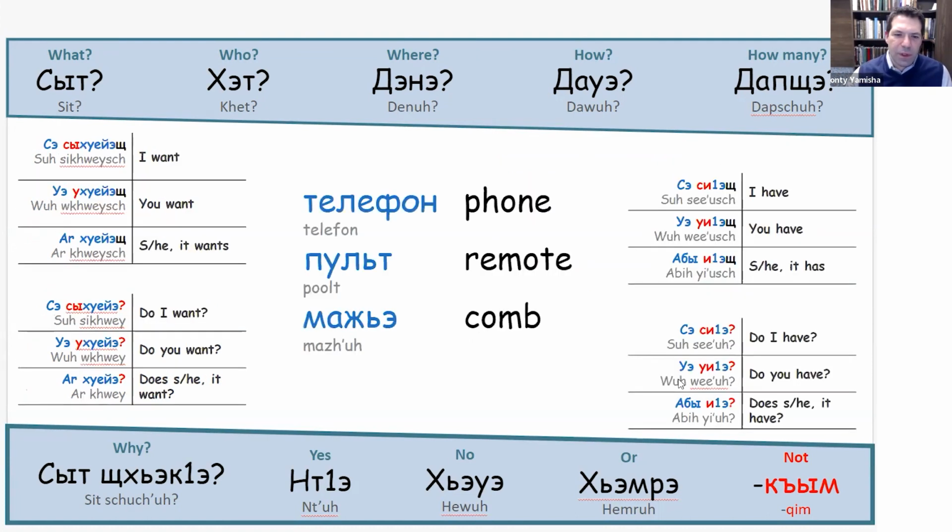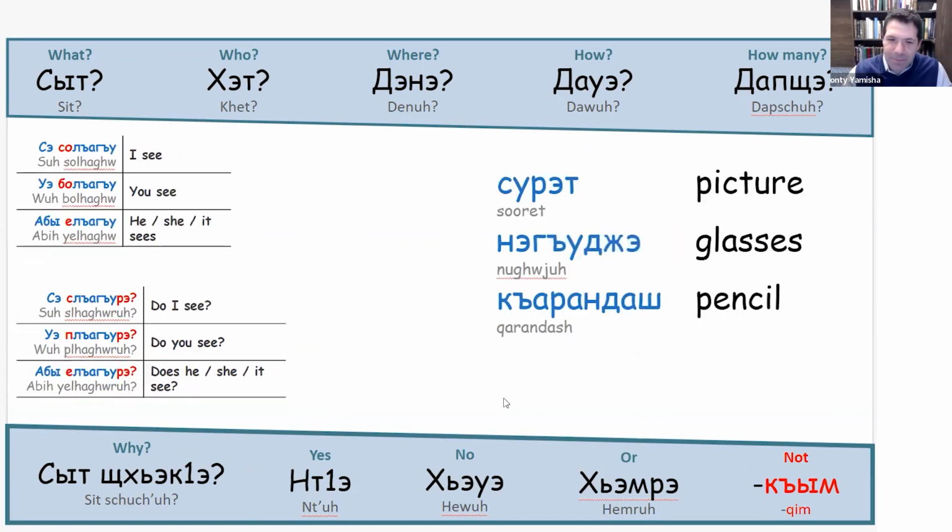And did I give you guys telephone poltergeist? The poltergeist stole the remote control. We can never find the remote control. It's a poltergeist. And I'm sorry, I don't have a good word for maja. I just can't come up with maja. I don't know. Maybe it's like margarine that you put on, no, comb. I don't know. They're not all winners. So sorry, guys.